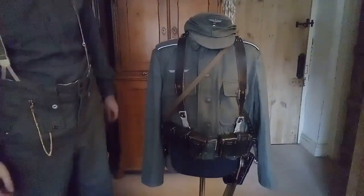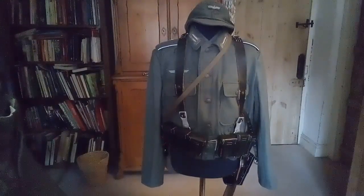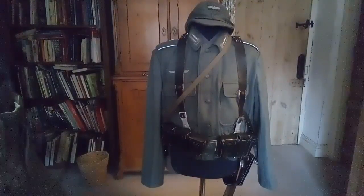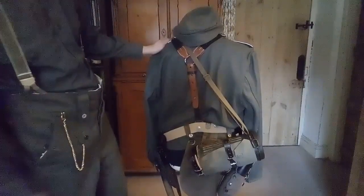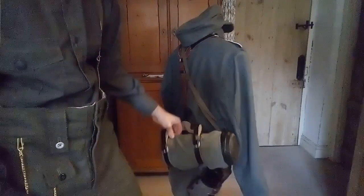This is the extreme late war sort of uniform — an M44-45, really an M45 uniform. It was designed in 1944 and issued to some units for field trials such as the Panzer Lehr division, then more widely issued and used in 1945. It's very bare bones — they cut the field tunic short. Here is the gas mask canister as it would be in early 1945. I've attached the strap to this gas mask canister. It's got the late war gas cape bag attached. You can see the date — it's 1945, with a triangle and '45' underneath it. Another thing that tells you it's a late war 1944-45 produced canister is that part there, which was introduced to the eyeshield holder.